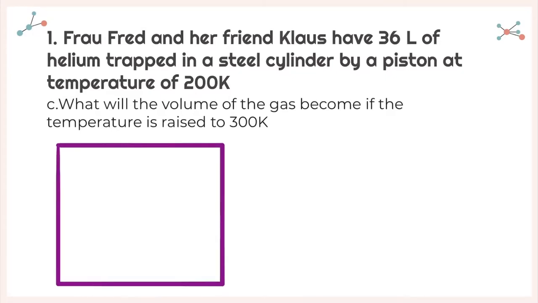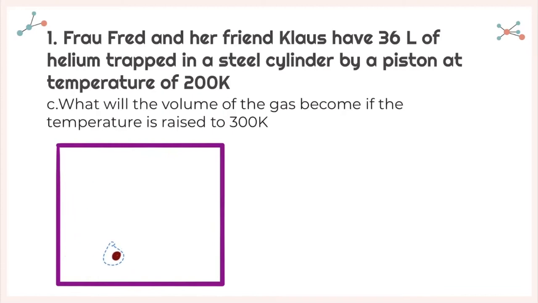Alright, so now same piston — 36 liters at the same original temperature — but now we're going to increase from 200 Kelvin to 300 Kelvin. I'll add my particle: at 200 degrees Kelvin that would be its speed, but at 300 it wouldn't be as fast as 400, but it'd still be faster than 200. So we're not going to need as large a volume as if we doubled our temperature, but it'd still be bigger than the original 36 liters. It's going to be between 36 and 72, right in the middle — so it'll just be 54 liters.